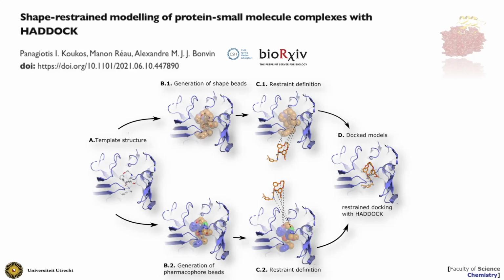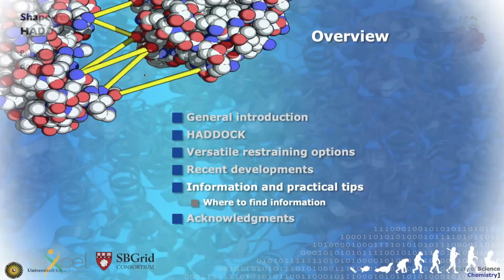And we have two ways of doing that. One way where we only use basically the 3D shape information to guide the modeling, and another way where we define a pharmacophore model. So now we are associating properties to the different beads that we defined, which might be polarity, charge, things like that. And then the distance restraints become much more custom, so that you say that, for example, an oxygen atom in my ligand should be at proximity of a bead which is electronegatively charged. So you can read the story already on bioRxiv.